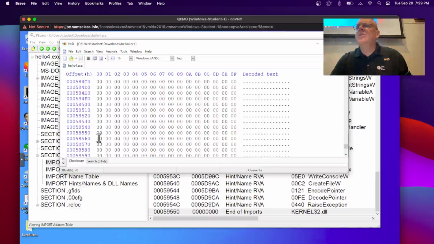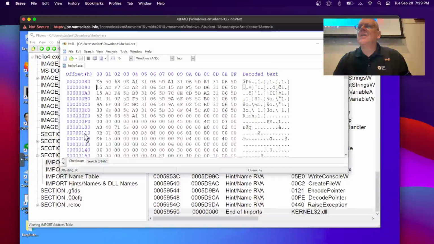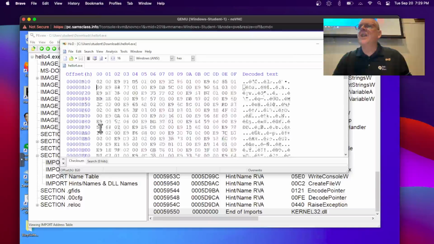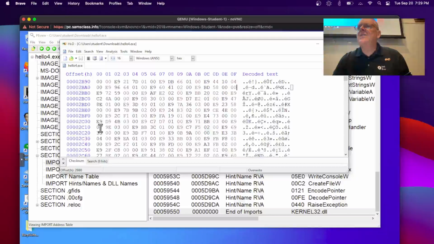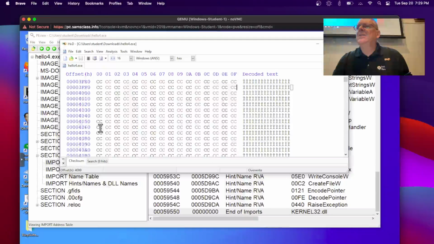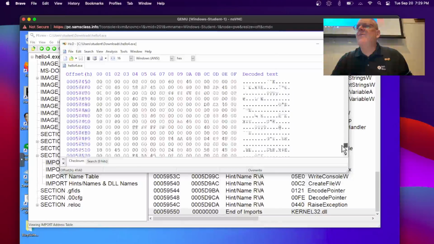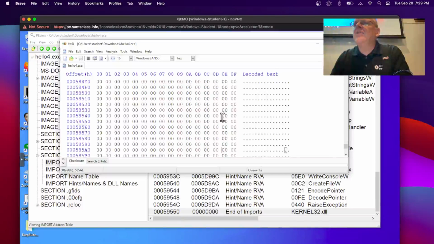Okay, I'm pretty close. All right, somehow it won't let me select with the mouse, so I've got to move this way. What if I get to the end and come back up? Nope. Maybe I can just click, let me try one more time. I get to 5954, having trouble with my graphics here. All right, now if I click over here, it'll let me do that. Okay, now I can get in the right area. So 59.